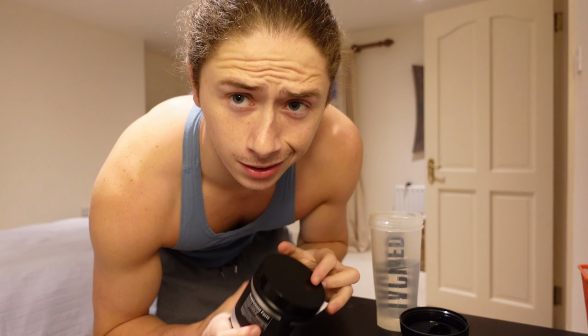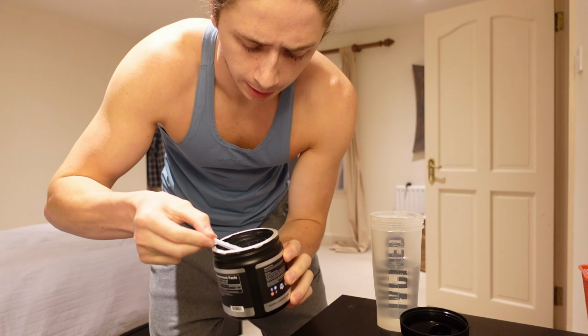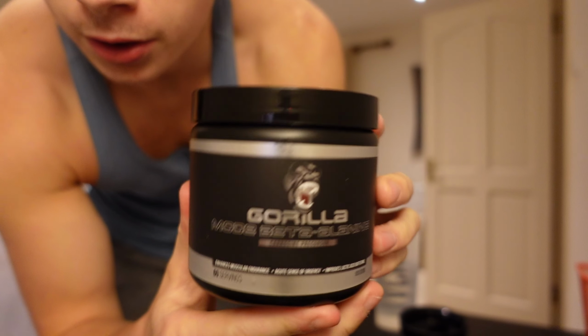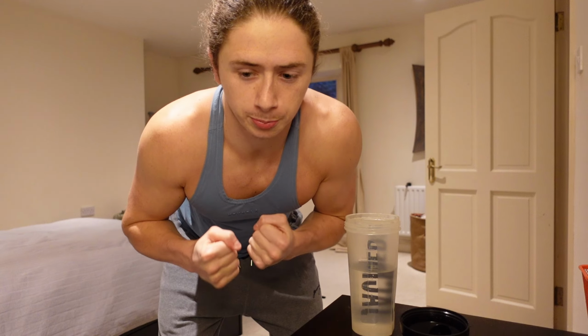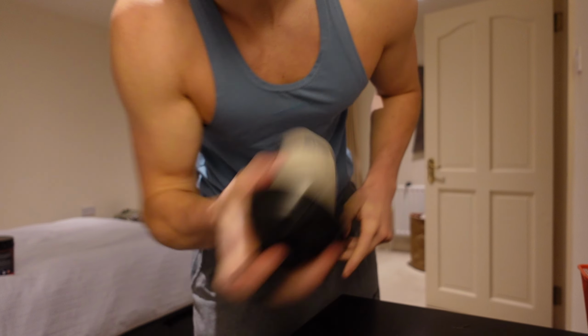Last thing I'm gonna do before we head out is take a little bit of pre-workout. Nothing crazy. I'm gonna do some beta-alanine. Gorilla makes this raw beta-alanine powder. You can literally just buy a straight up tub of this stuff so you can dose your pre-workout to your liking. Beta-alanine is what gives you that tingly feeling under your skin. Some people don't like it and say it feels like fire ants, but I actually really like it because it makes me super eager to just keep moving. Otherwise the tingles just take over. Also gonna do one scoop Gorilla Mode Nitric. Cheers.